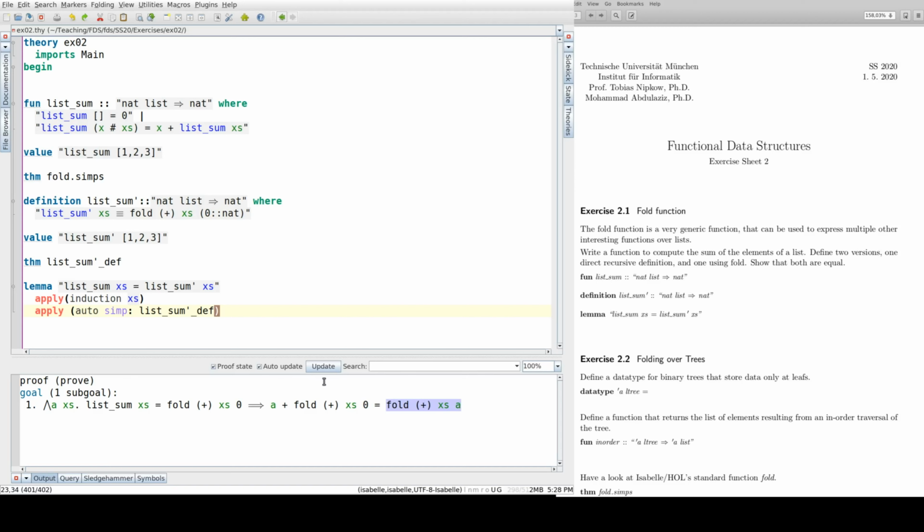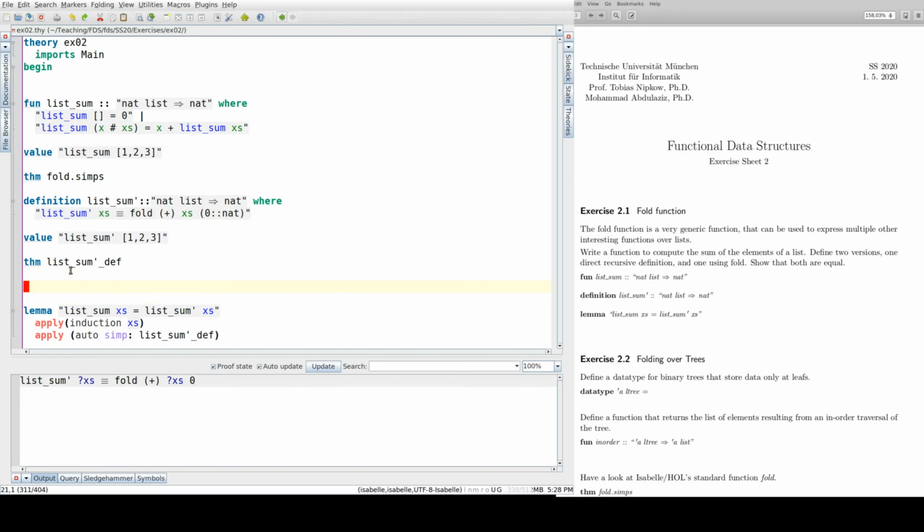We can change the whole theorem statement and just start by proving something else. So we can just say fold plus x's A equals list sum of x's plus A.